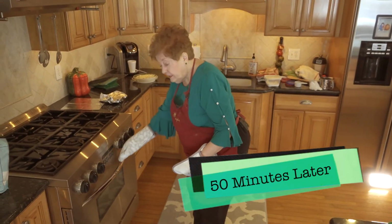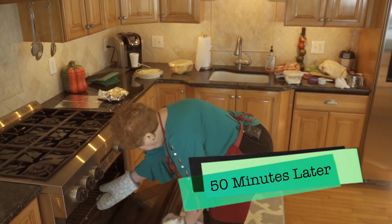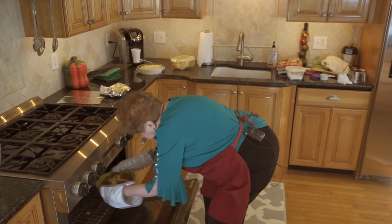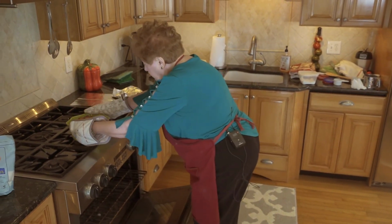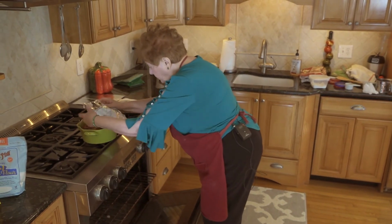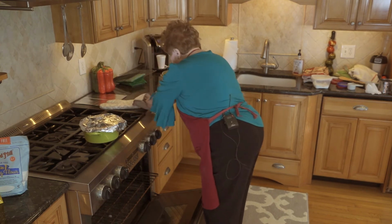Now it's time to take it out of the oven. It's been baking for 50 minutes at 375 degrees, and it's time to put the foil over for the last 10 minutes. So take it out, and the dish will be hot, so you need to put your gloves on or your mitts.